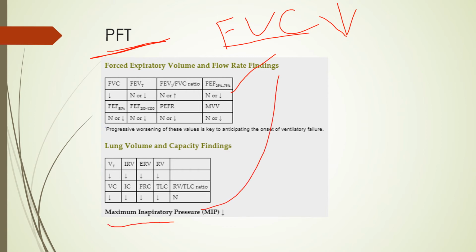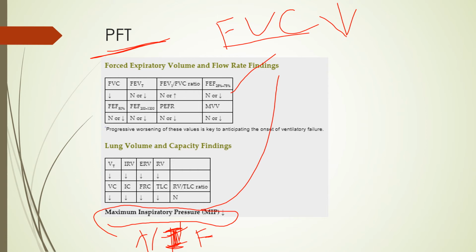Notice on the bottom it says maximum inspiratory pressure. Sometimes you might see it as negative inspiratory force. Oh, my handwriting with this thing. I'm going to have to get a better stylus one day. That's supposed to say NIF, negative inspiratory force. Same thing. So if the doctor asks you to get a NIF or MIP, they're the same thing, just a different way of calling it. Maximum inspiratory pressure, negative inspiratory force.